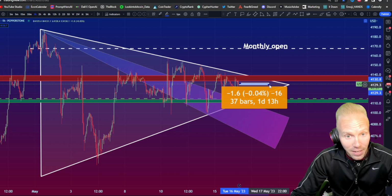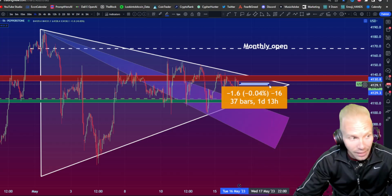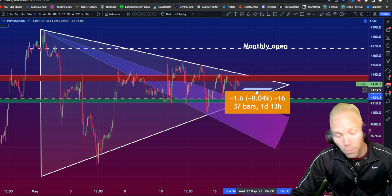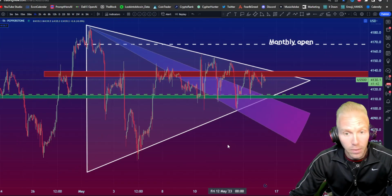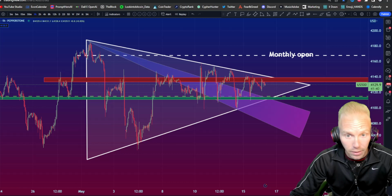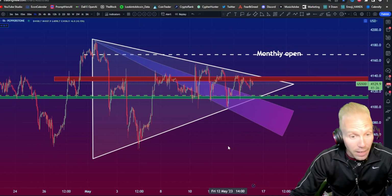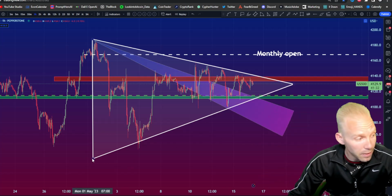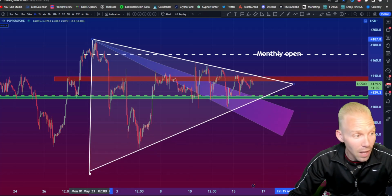Okay, so now what does that say right over here? 1 day. We're getting pretty dang close. There is one problem with doing this though. A lot of times when you draw these shapes to get your guesses on volatility and all that kind of stuff, if the big money does not agree with that, you just have to redraw your lines.